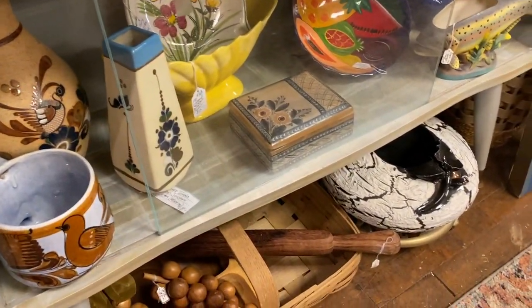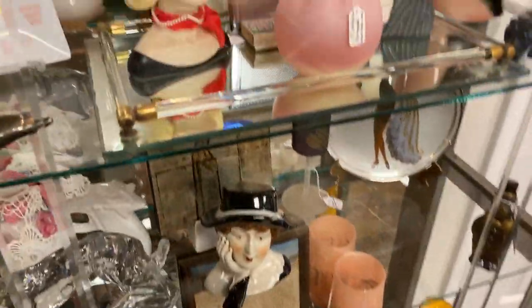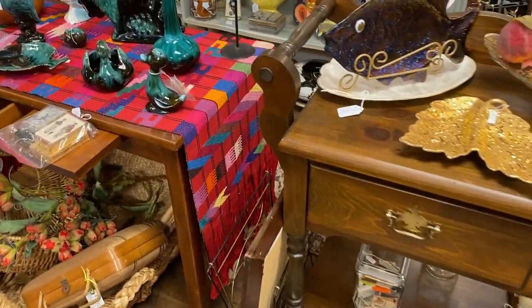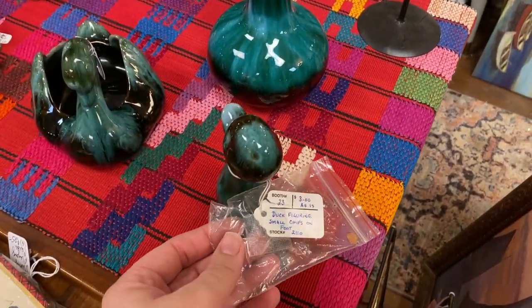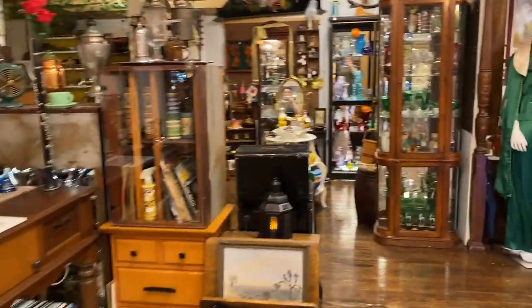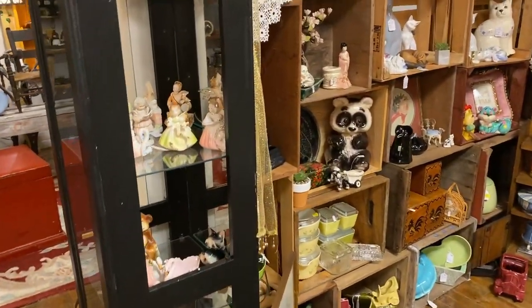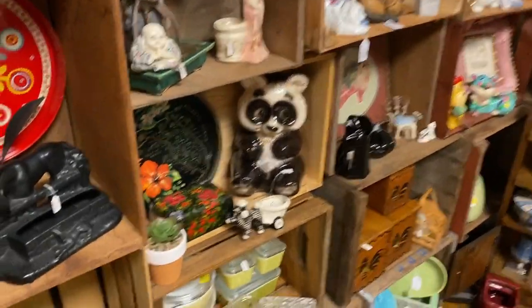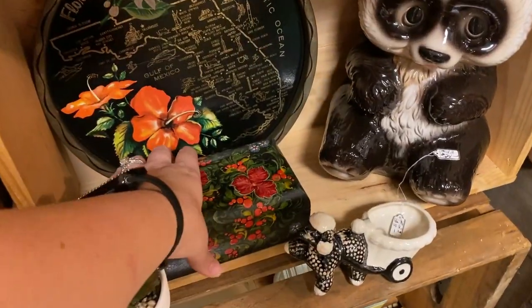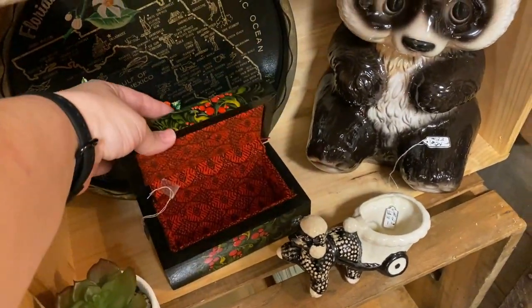She's got Tanala stuff and a gluggle jug back there, and different glass in here — very cool. Diane's booth back here — she has another booth and tell you what, she has like the best stuff. Look at this horse planter — I love the satin black that's on here, love it. I love that box — $20, pretty good. I thought maybe it was a music box.